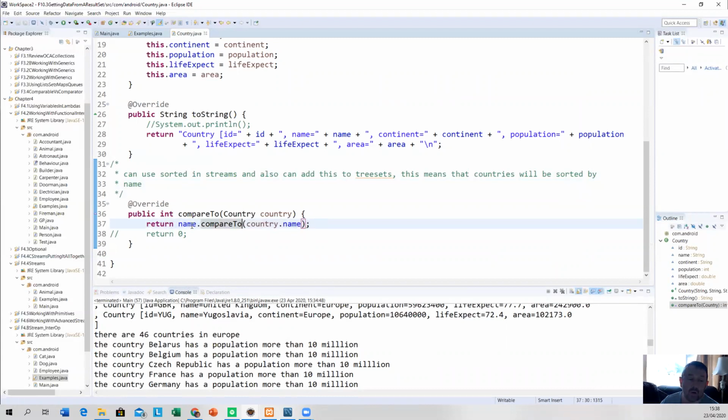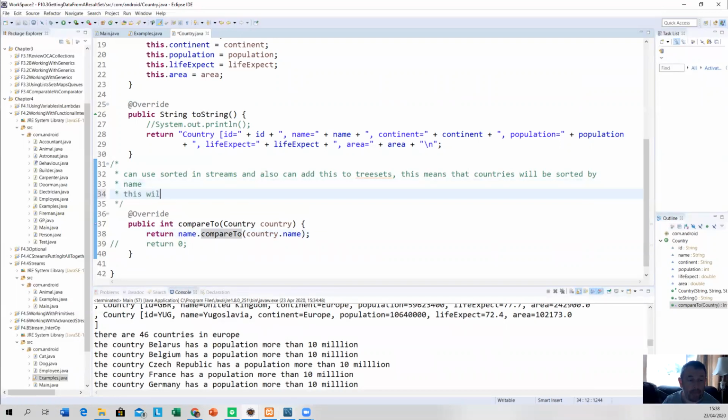Okay, so now can you sort it in stream? This will sort them by names alphabetically. Okay. Now, the reason I did that is because I want to use sorted in streams later on. Okay. All right.